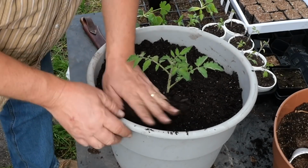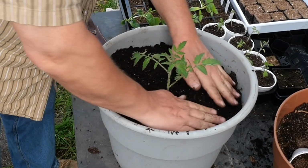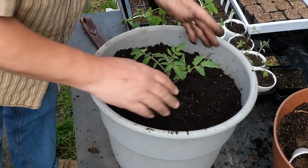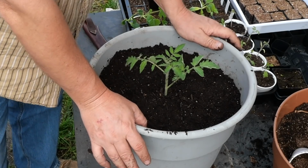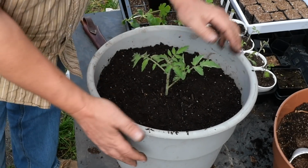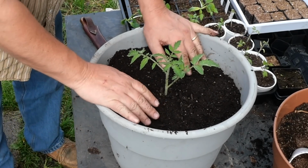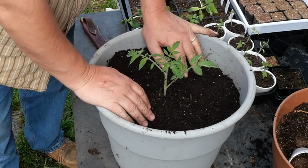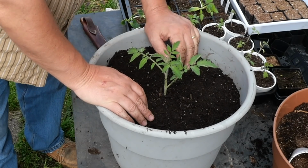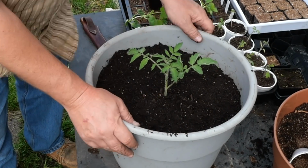There we go. We no longer have a leggy tomato. I'm going to leave some space for mulch. You always want to mulch a potted plant like this because that helps suppress weeds, and in a pot like this, since it's just a small sample of soil, in the heat these things can evaporate off all the moisture. A layer of mulch will help slow that down. So I need to find some mulch and place it on here. But for now, there you go.